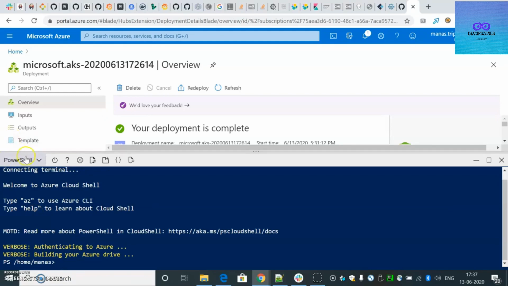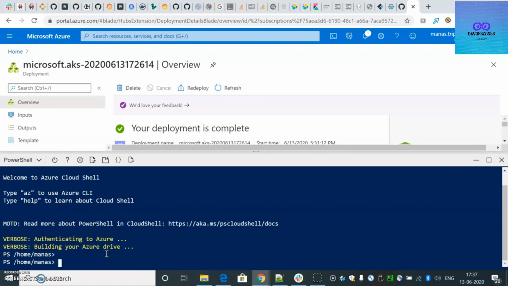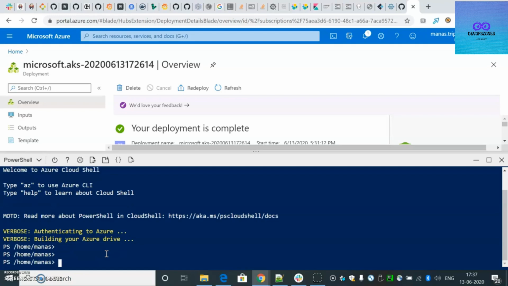You can choose PowerShell or Bash here. I have already chosen PowerShell earlier, so it is taking it by default. Now we'll just get the credentials for this installation.